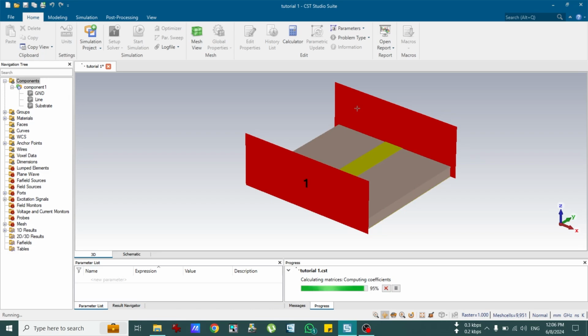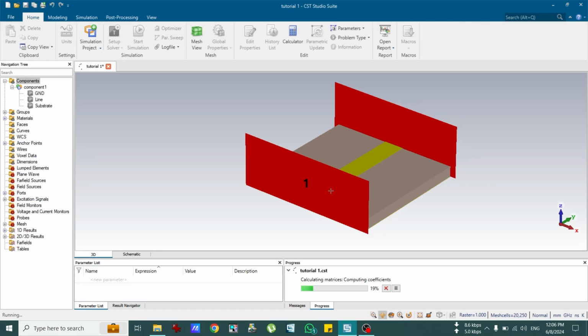But the positive side is that we can actually see how well this transmission line will transfer the RF signal from point A or port A towards the port B or port 2, and for which frequencies the losses will be minimum, and for which frequencies the losses will get higher, right?